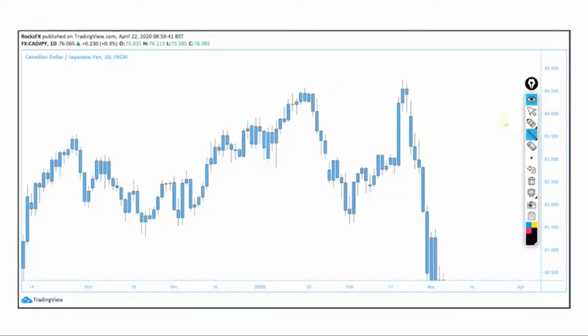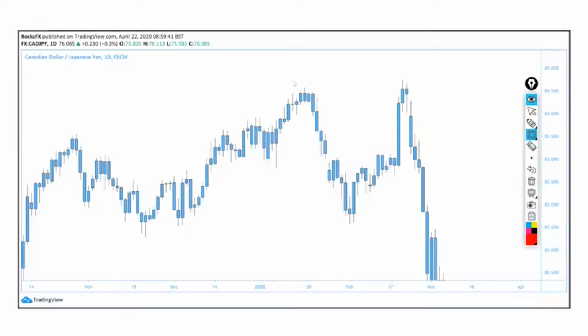Now, when we're looking at this, what I want you to understand is we're not going to be gathering any evidence from the left. We're going to just be simply identifying an area in the market where price has come to, has shown you no signs of why it has rallied from that area, and then identify what happens when price comes back to it. Now, it sounds simple, but there are a few factors that we have to consider before we do this.